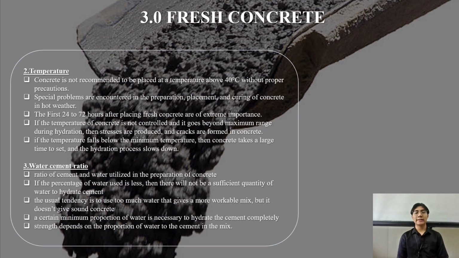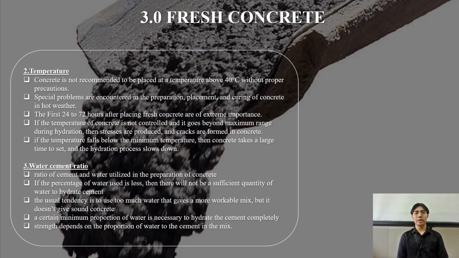I will explain the second property of fresh concrete. It is temperature. Concrete is not recommended to be placed at a temperature above 40 Celsius without proper precautions. Special problems are encountered in the preparation, placement, and curing of concrete in hot weather. The first 24 to 72 hours after placing fresh concrete are of extreme importance. In this period, hydration of concrete occurs, which is a chemical process in which concrete gains its strength.